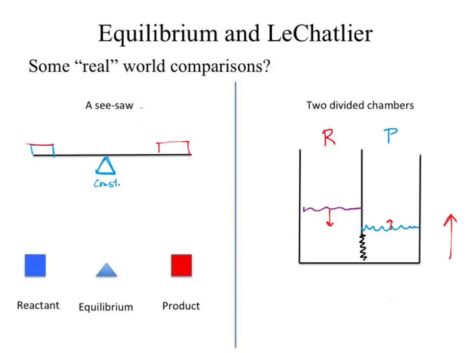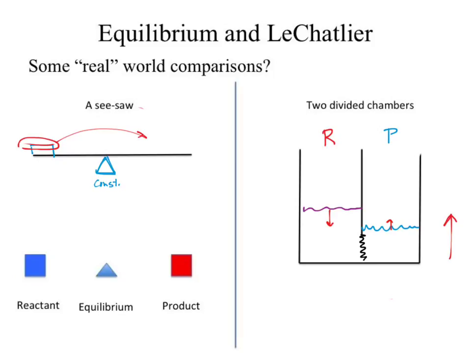If I want still more products, what could I do? Take the products off again. Now the reaction goes, oh crap, I'm out of balance again, so what do? And it re-achieves. So what can I do if I want more products? Take it off again. Eventually what ends up happening? How much product do I end up getting for each of these removals? Less and less and less, until eventually I say, this is boring, I'm going to stop pulling it out because I'm not getting enough product out of it. Okay.